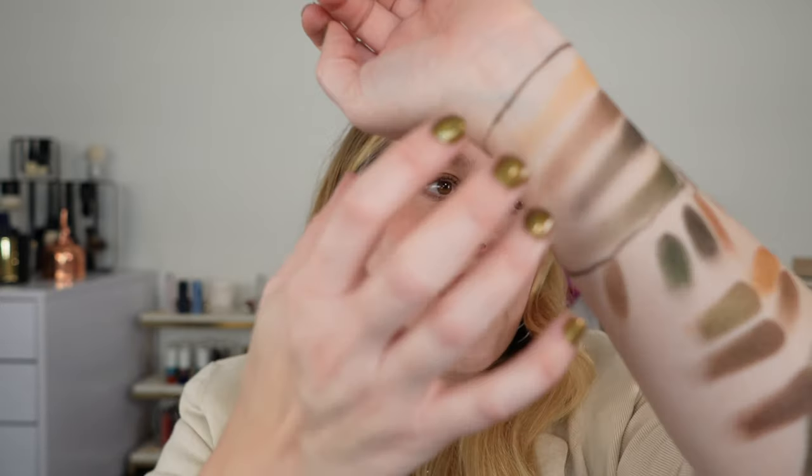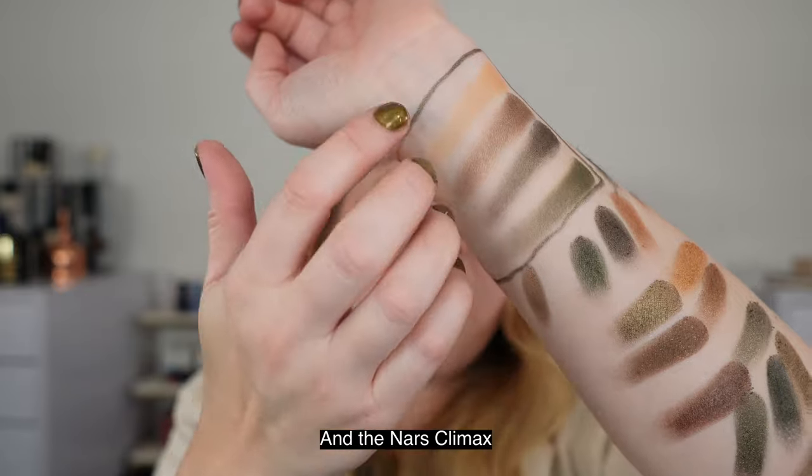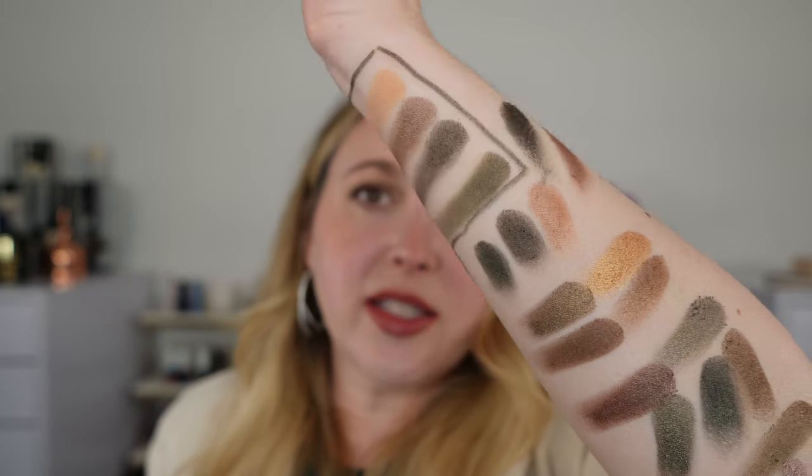Those are all of my comparisons. There are definitely other palettes out there with pretty much this same color story and depth level. The closest is actually the Bobbi Brown Jade Stone, followed by Chanel Blurry Green, and then the Rebel or Green Lights from Charlotte Tilbury. I would love to know what you think of this palette — it is currently available at boutiques and will be at department stores soon. If you are waiting for a bargain, cosmetic company outlets often carry Tom Ford palettes a few months later at a drastically reduced price, and you can also order from them online.